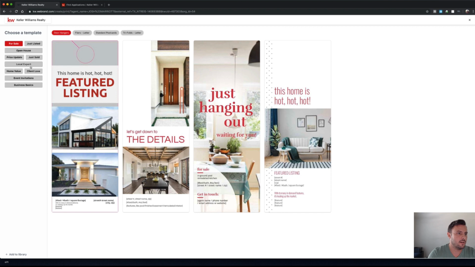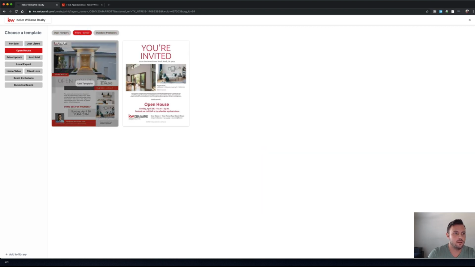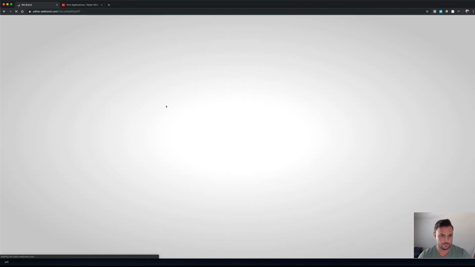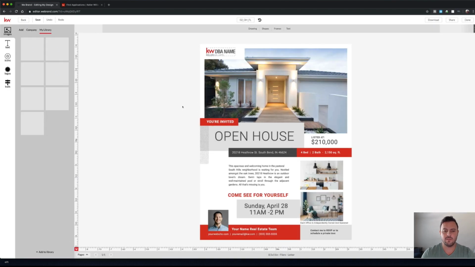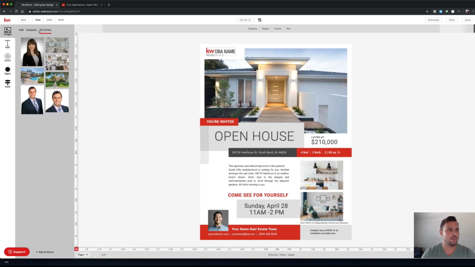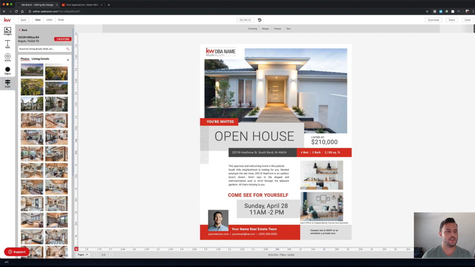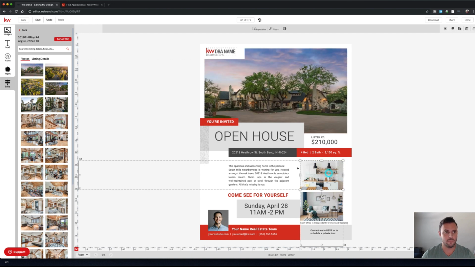In this case, let's do an open house flyer. Here we go. Let's use this template. So you're doing an open house, you just want to do a flyer. It's really user friendly, and get the hang of it, because I feel like you'll probably use it a lot more in the future. When I selected the listing, it pre-populated all the photos from that listing. So you can just drag and drop. It's super, super easy.